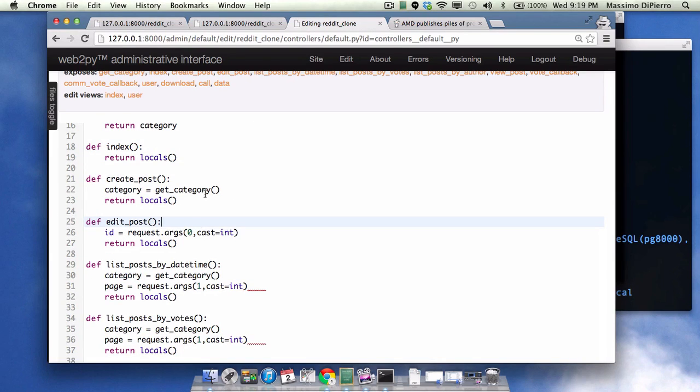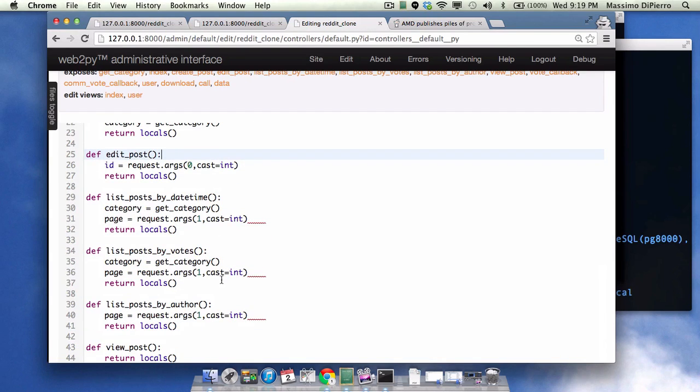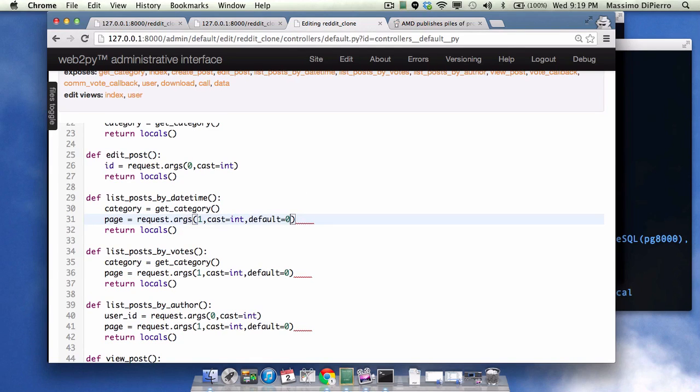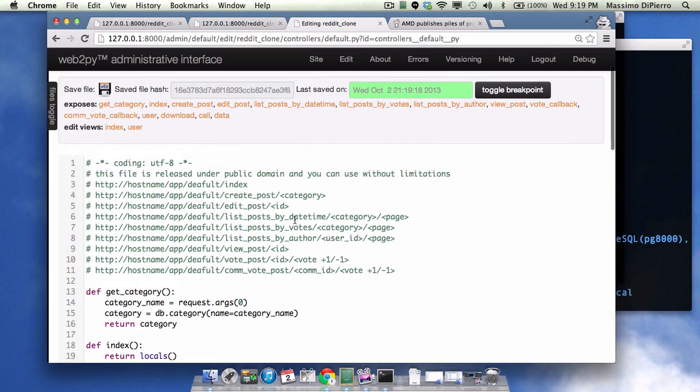So in this case, the user ID is the request args 0, and this is also an integer. Now if a page is not provided, we're going to give a default to it. So a page defaults to 0, and let's always do this. So we're parsing everything that we need to parse here.